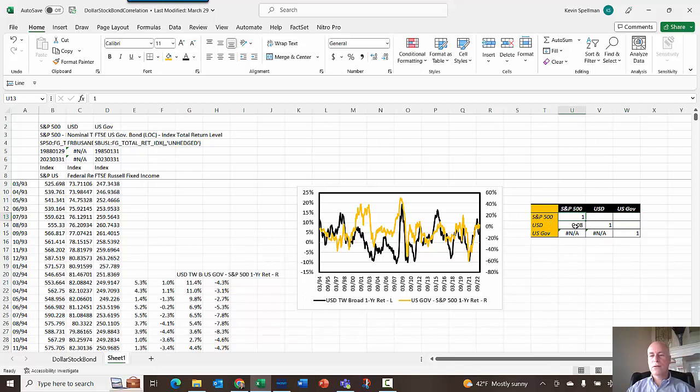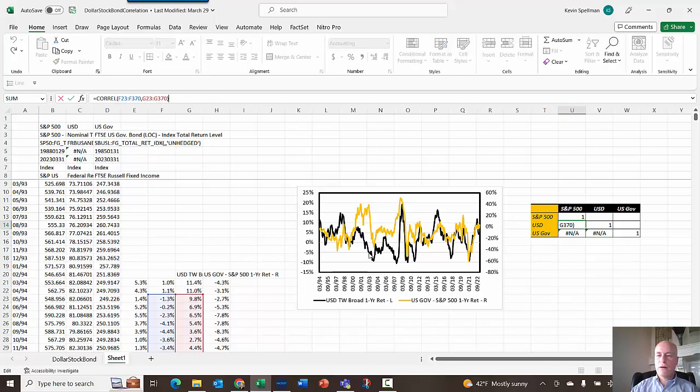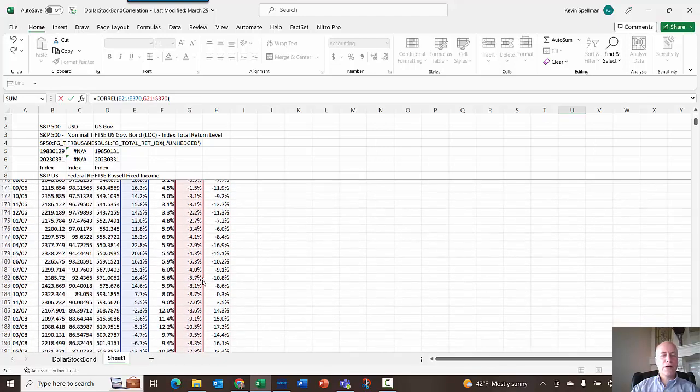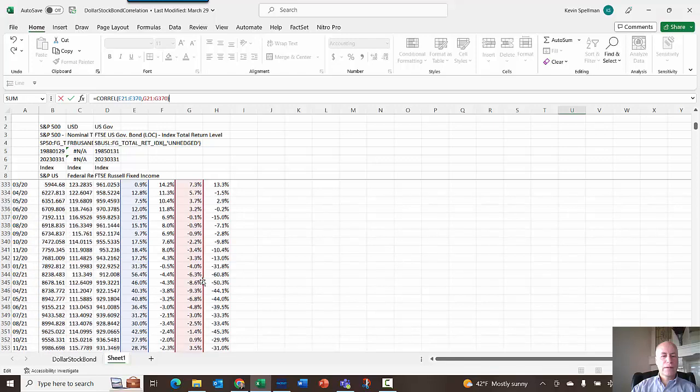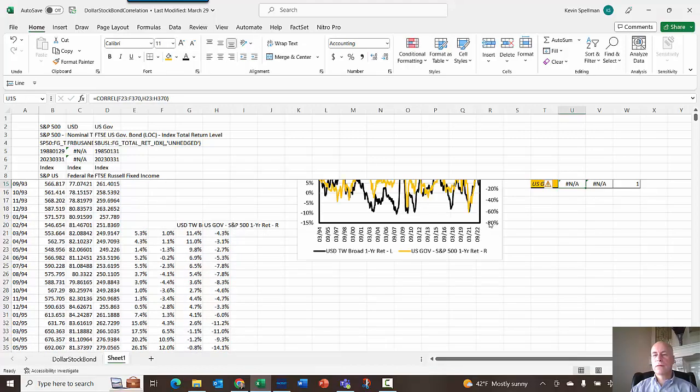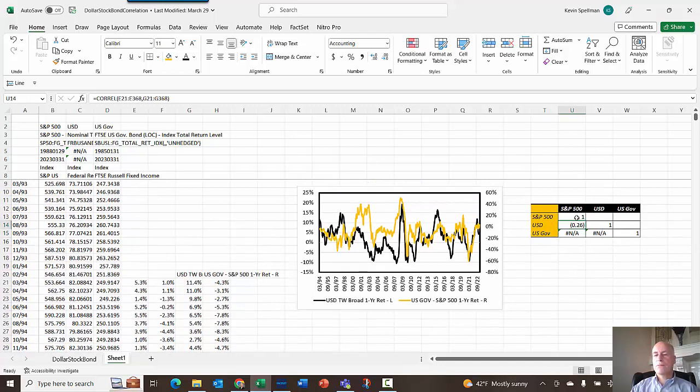Well, with itself is always 1. I want to do this for the annual returns, not for the actual price. So this one would be just the correlation of, let's see, this is S&P 500 with US dollar. This first column over here is S&P 500, and the US dollar is right there. I need to make sure I did it all the way down to the very end. So it went a little bit too far. And there's the correlation. S&P 500 and US dollar are negatively correlated.